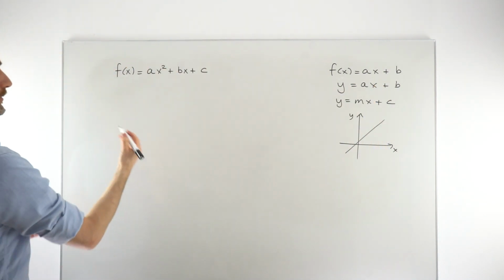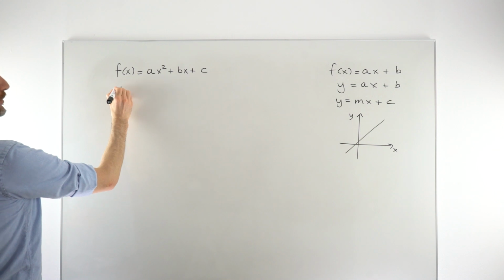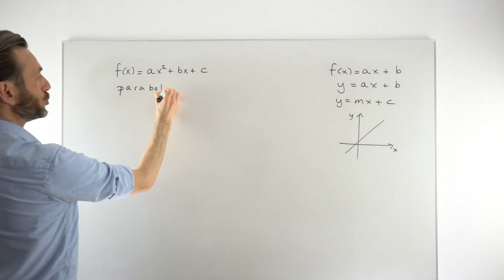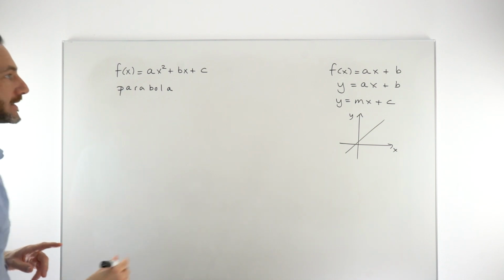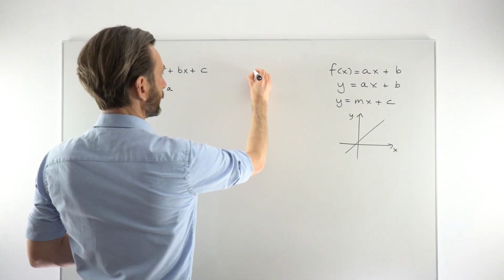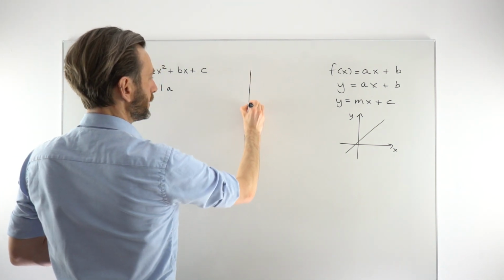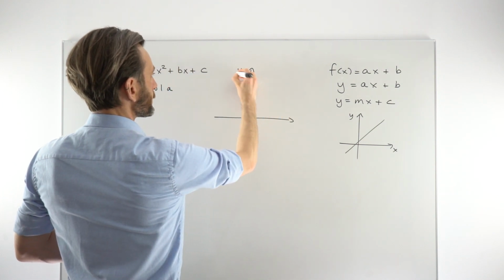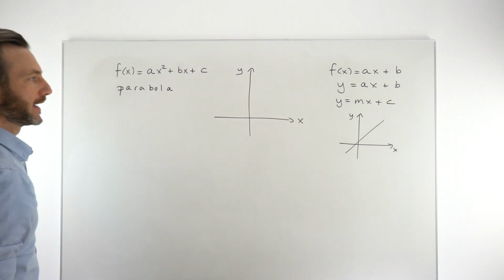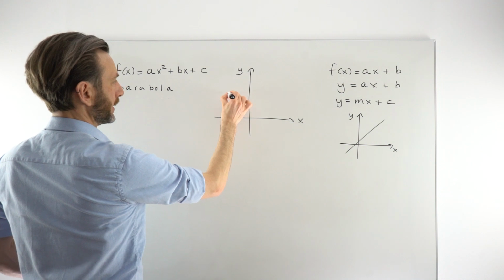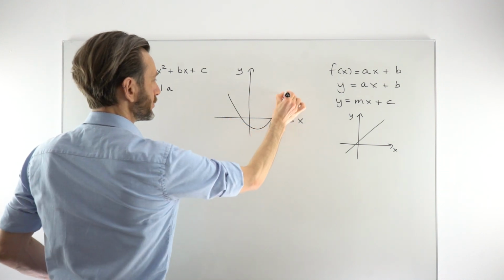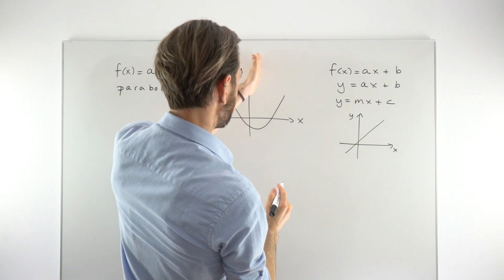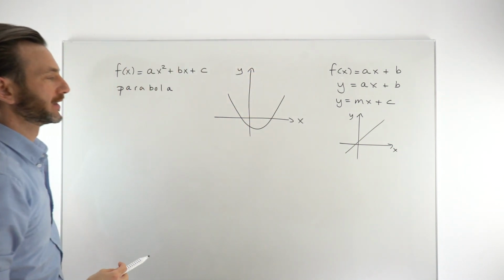It's the same when we move up to the next level, which is a quadratic function. These make a certain type of graph, and the type of graph that they make is called a parabola. So it's basically a U-shaped graph. In general, the parabola is going to look something like this, on an xy axis. They're symmetrical, they're not lopsided, they should be symmetrical around a line of symmetry down the middle.